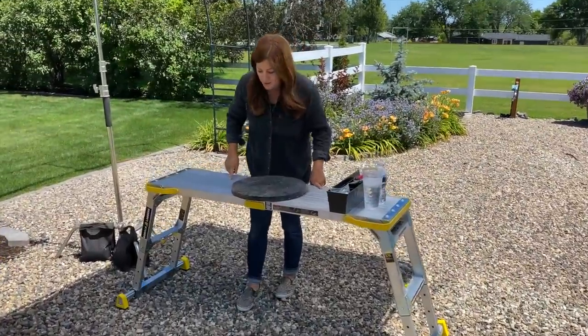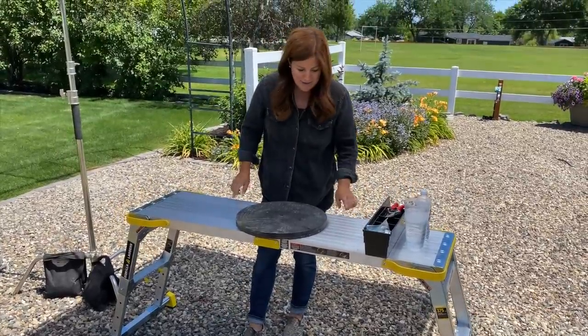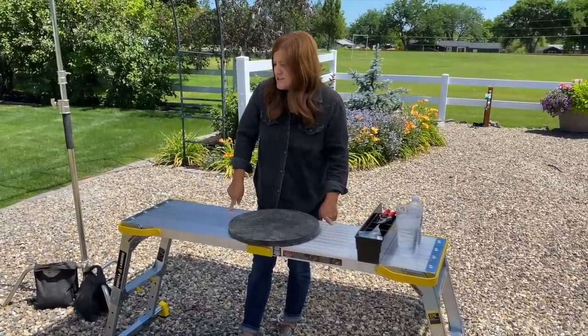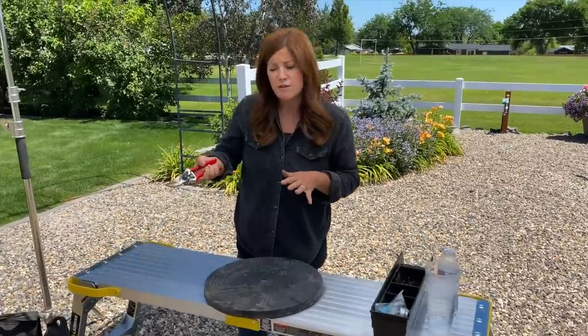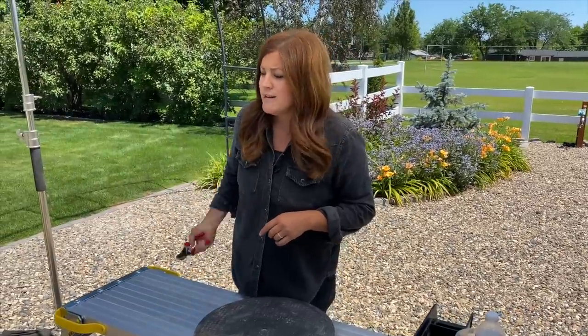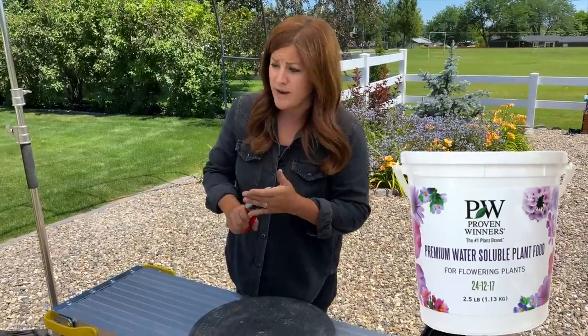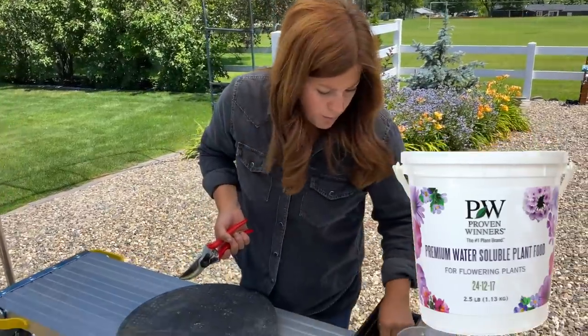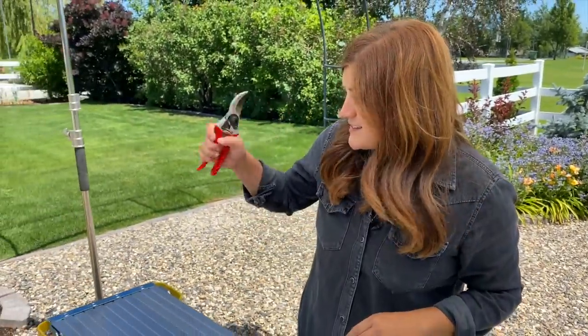We've got a little shade that I get to stand under, which makes it easier to see all the detail of the plants when they're not in bright full sun. And then we got this gorilla ladder of sorts — it's like a platform, it's awesome — so we're going to use it as a table today. We're just going to go ahead and disconnect them from the irrigation system. We have these all on drip; they all get the exact same amount of water, the exact same amount of light, so they're all given the same care. We've been fertilizing with water-soluble fertilizer once a week. When we're all done, we'll use the quarter-inch couplers to hook them all back up to the irrigation system.